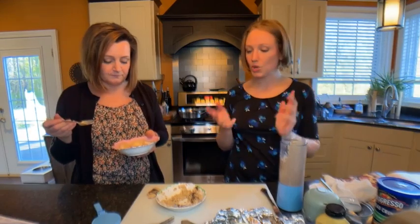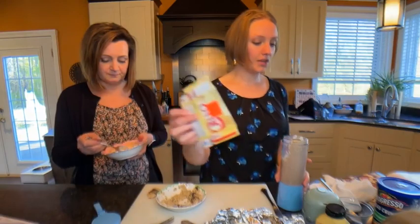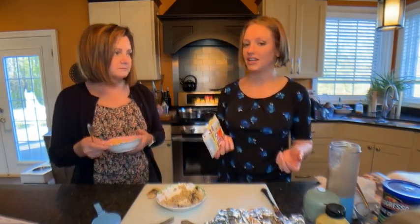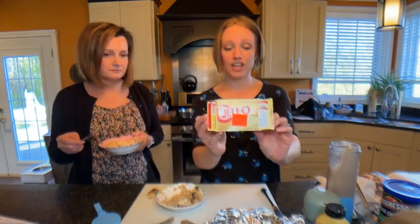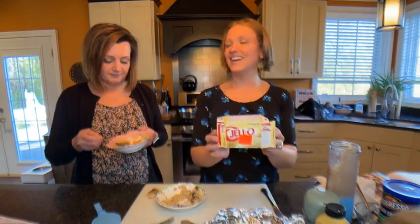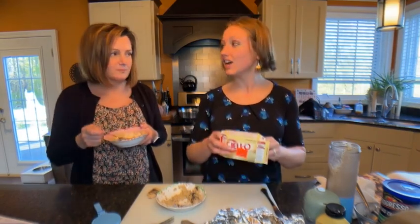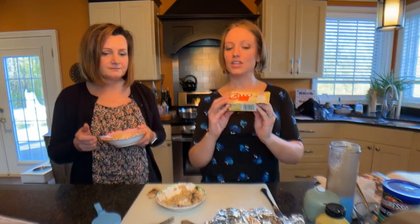So, okay, I'm going to talk a little bit about our pudding. Yes, do. So it was National Cherry Cheesecake Day last week, and I meant to do a video, and I ran out of time. So I just got a box of, as you can see, cheesecake pudding, which I got on clearance because I'm cheap like that. Frugal, yes. I got it from him. Got it from you, Dad. Thanks. I appreciate it.